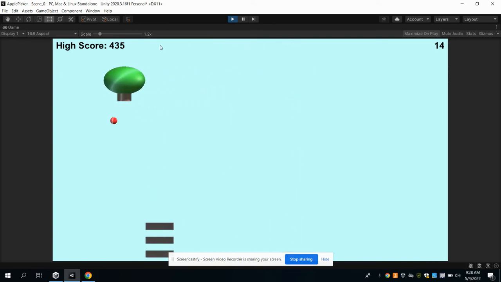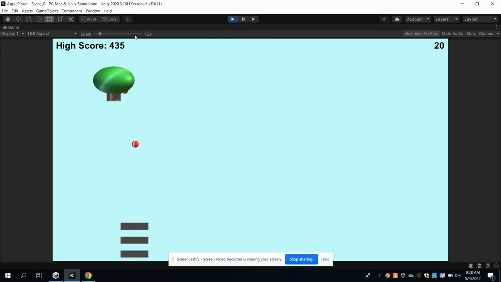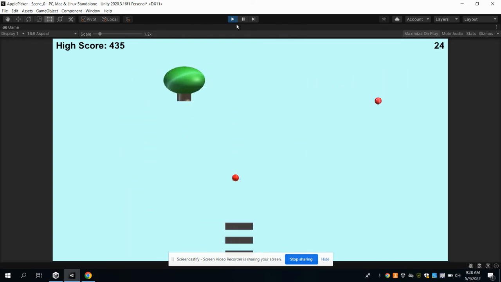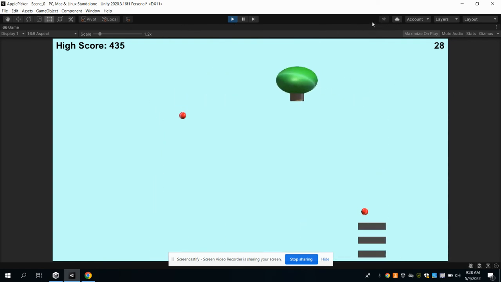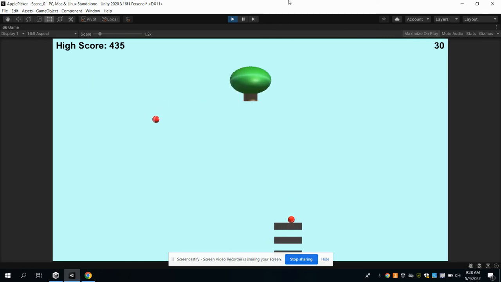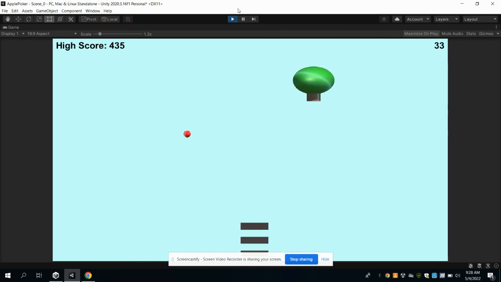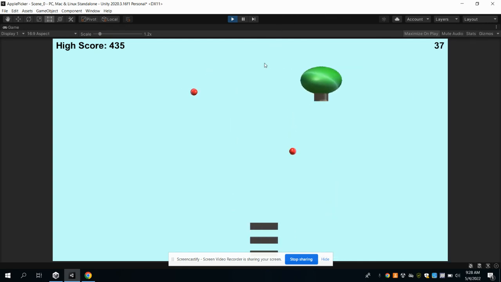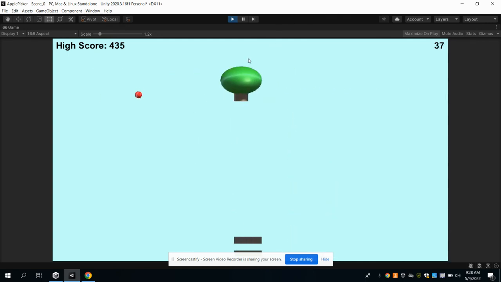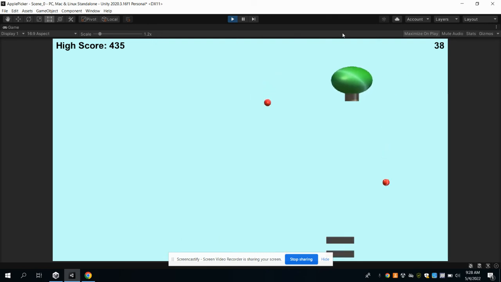And once you get to a certain amount of speed, your tree speeds up a little bit by the way you set your code. And see, how the tree sped up, but the apples didn't. So the apples are going to speed up, and it's going to get to a hard difficulty. And you just keep going until you drop one. And when you drop one, a basket is going to disappear, but it's still going to go.